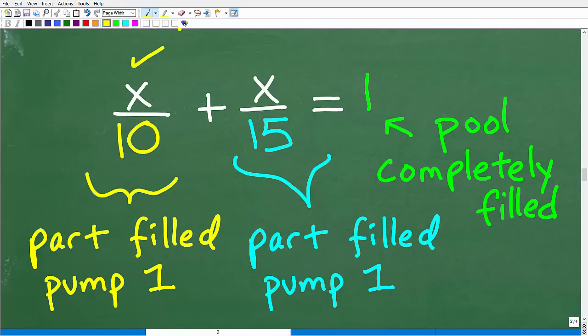We could say, well, let's do it this way. Remember, we have this concept of one being a completed job. So this pump, whatever hours it takes, this is the faster pump. So this is going to be the part filled by pump one. So that's going to be X hours. Of course, we know it's going to be six hours. So the pump's going to run six hours. But we don't know this in advance. But this part, this pump is going to run the same amount of time because these pumps are obviously working together. We're not talking about different times here. We're going to turn on both pumps simultaneously, and they're going to get the job done.